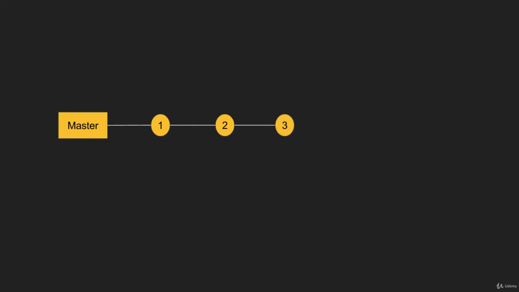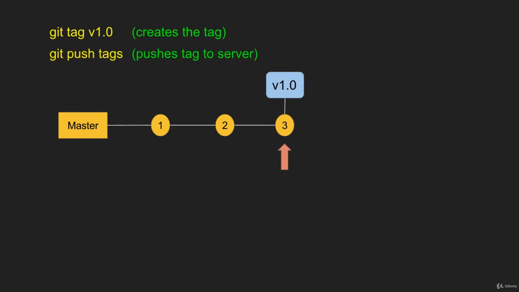At commit 3, I think my repository is stable, or I want to take a backup or a historic point at this particular location. So I will say git tag v1.0, and it will create a tag v1.0, and then I can push the tag to the remote server. So this has created a historic point for this particular instance of my repository, but I will still continue to do the changes. So I have done commit 4, I have done commit 5, and at this particular point I again want to create a tag, so I can create a tag v1.1.